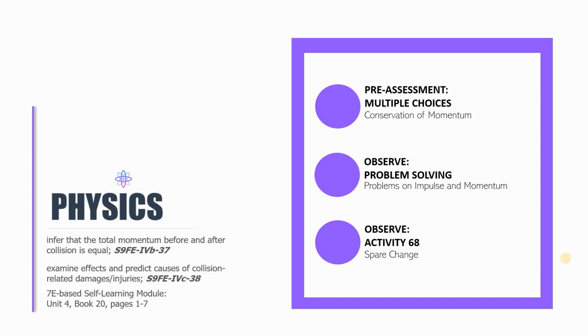The learning competencies that we have for this session are the following. So, infer that the total momentum before and after collision is equal. Actually, yung pagko-conserve ng momentum before and after, yun actually yung main topic natin. Kung ano ba ang nangyayari sa momentum ng mga bagay bago at pagkatapos nilang magbanggaan. Ayan. And then the second learning competency naman is for you to be capable of examining effects at saka mag-predict ng mga causes of collision-related damages o kaya mga collision-related na mga injuries that are usually related to the road. Ayan, sa biyahe.